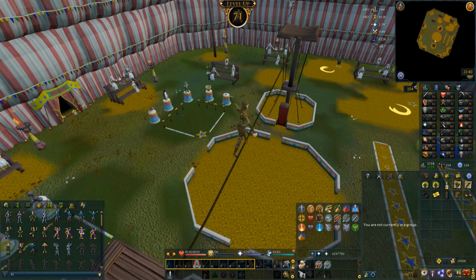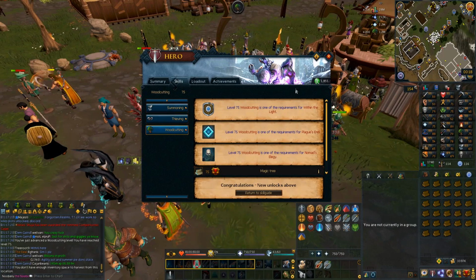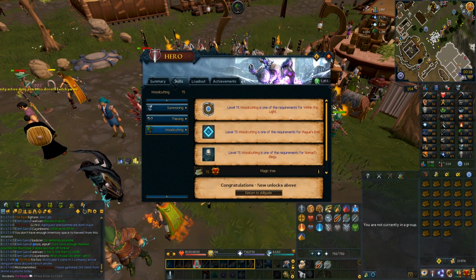That's not bad at all. 75 woodcutting done, and that's the second from last skill that I need for Within the Light. Now it's just 75 range.